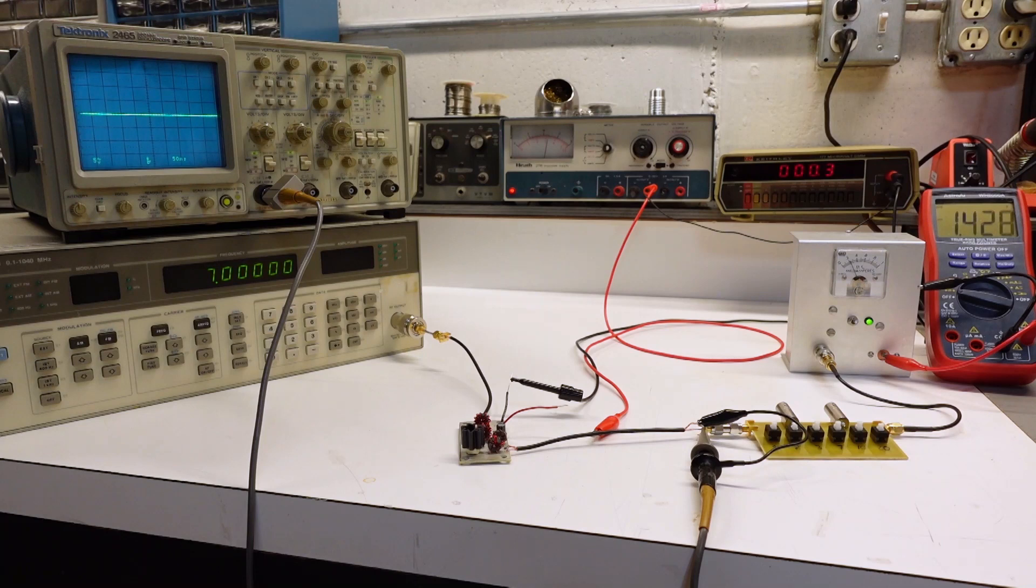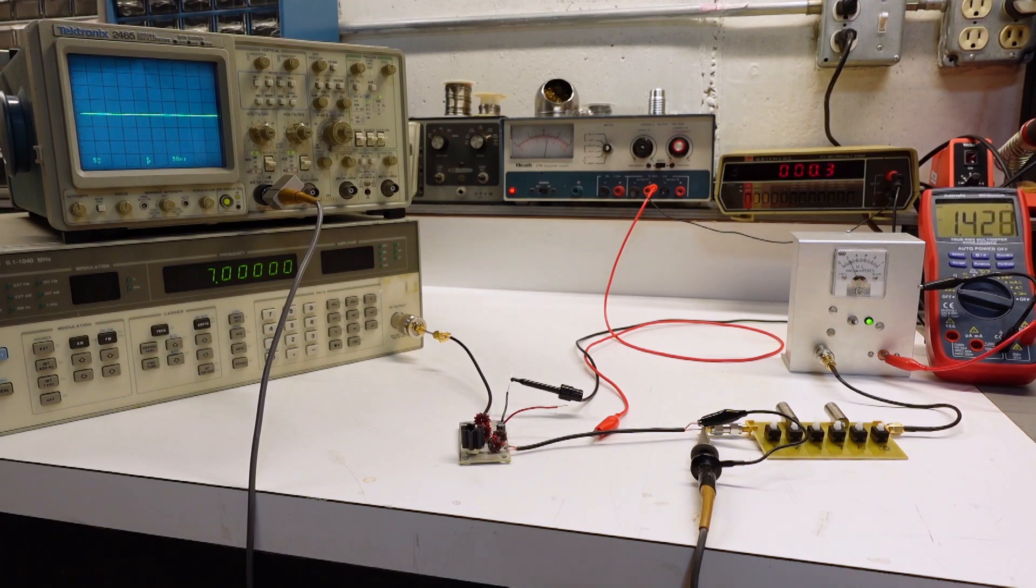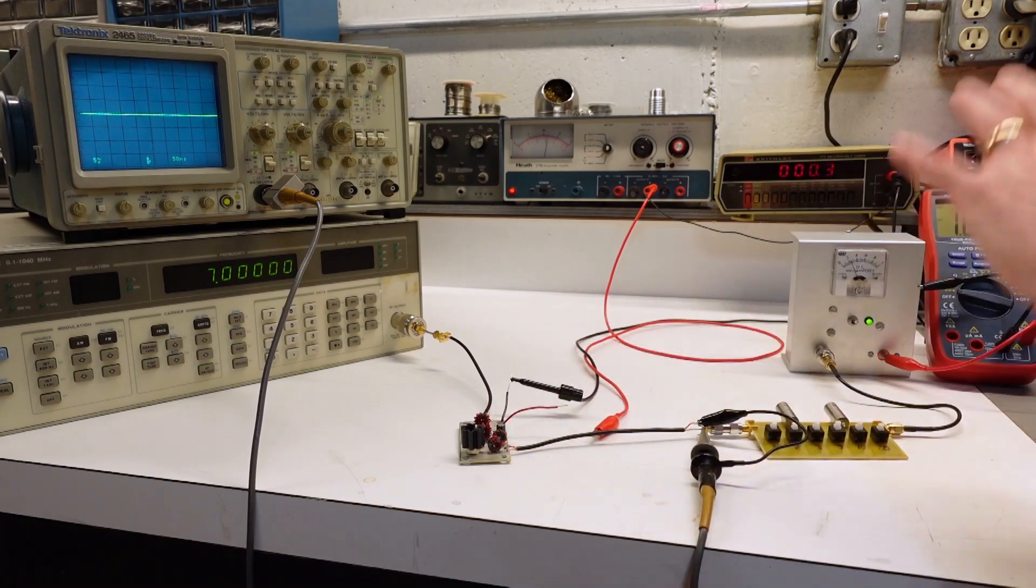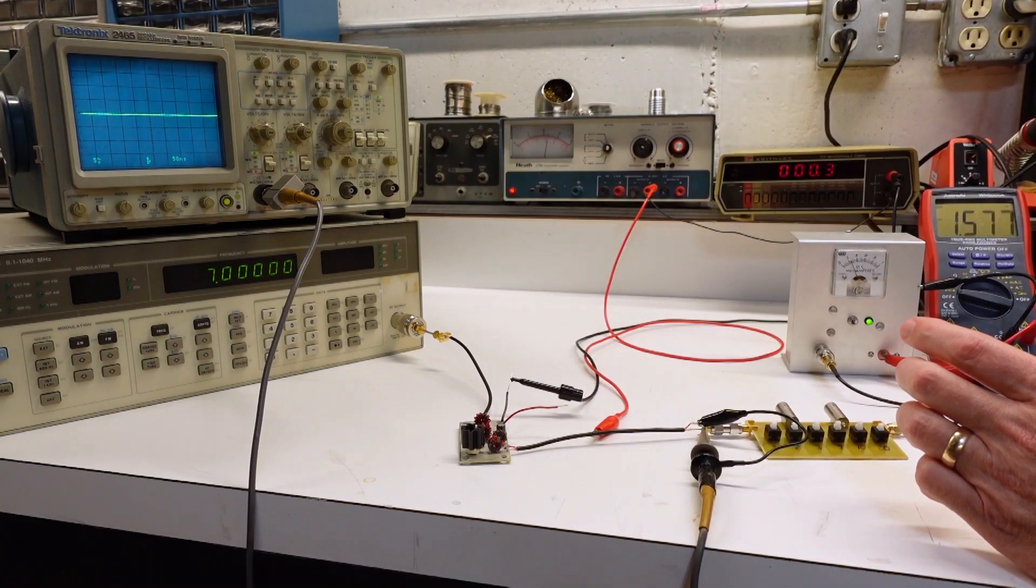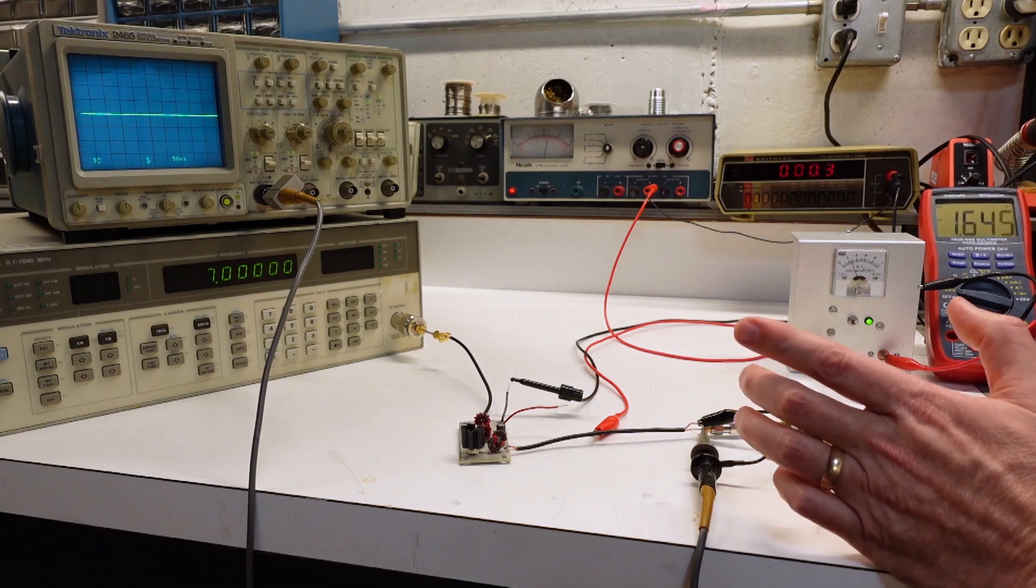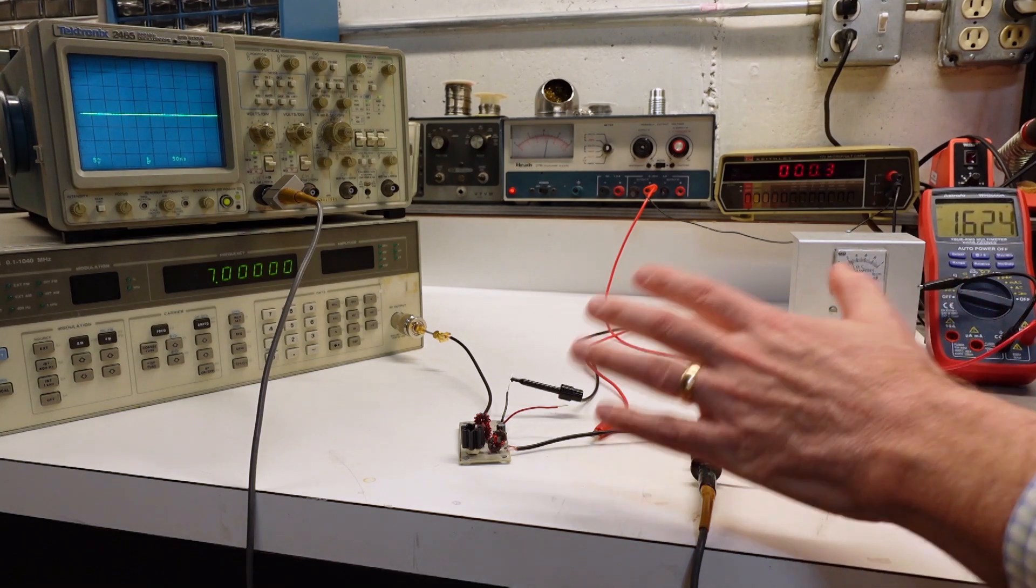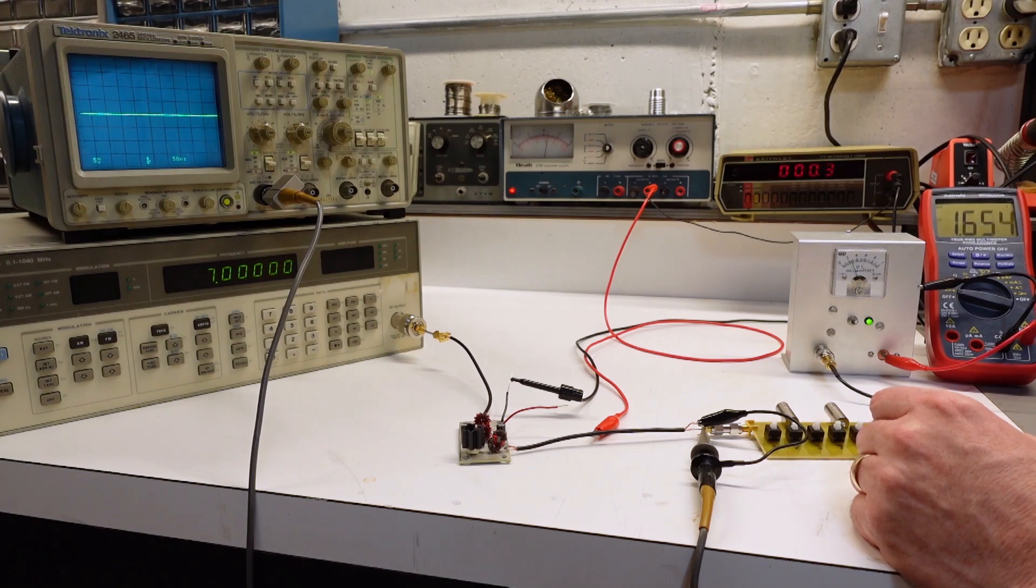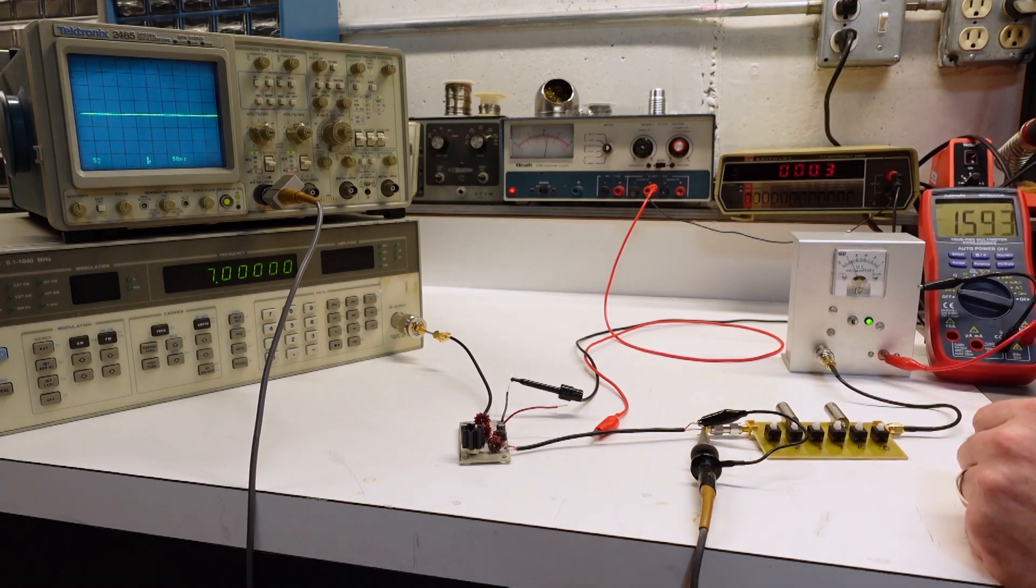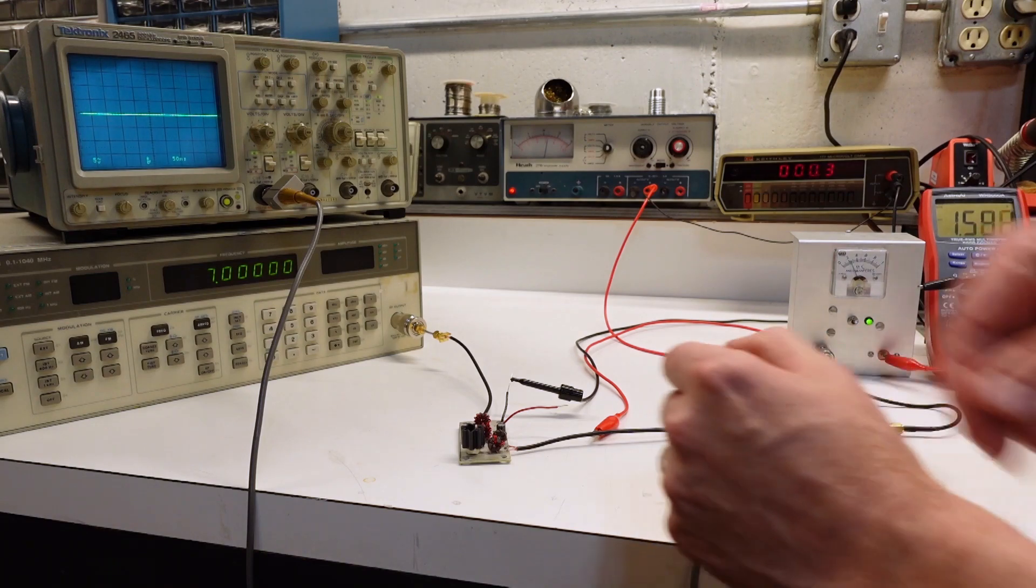And of course, before we look at the results for the IRF510, I've got to collect data on the 2N5109 board as well. So I've swapped it out. I haven't changed anything else in the setup. There is no potentiometer in this design, meaning there's no adjustment I have to do for bias voltages. They're all fixed with the biasing resistors. So what I'll do, I'll just connect the power up to it, and we'll start at minus 30 dBm input as well and see what it looks like.